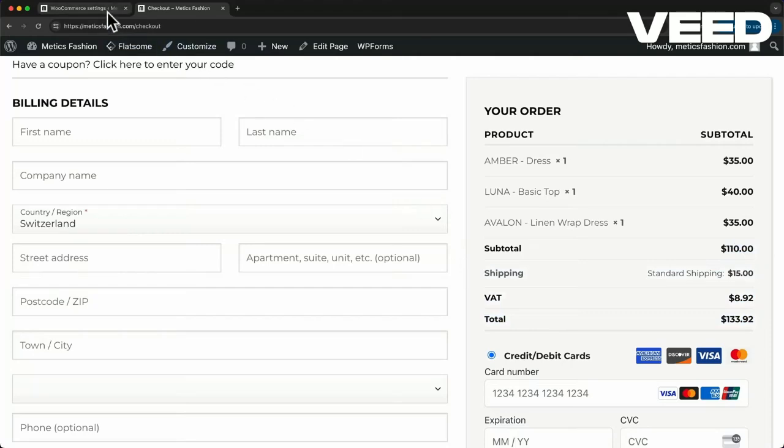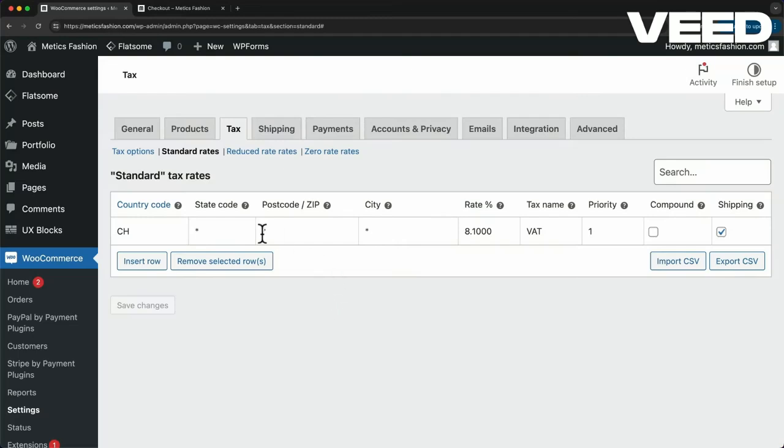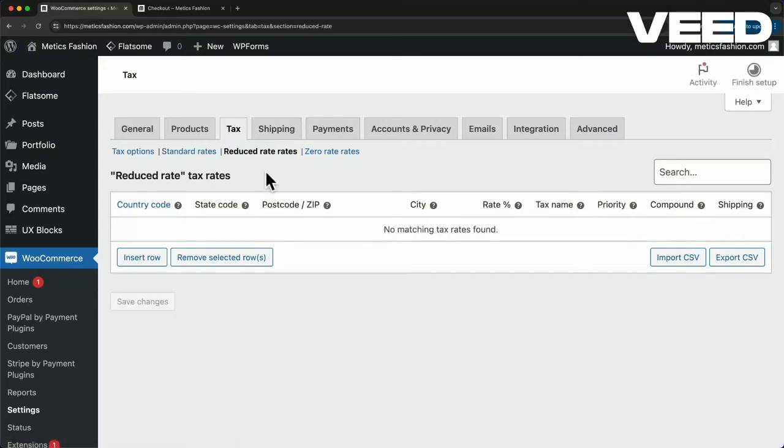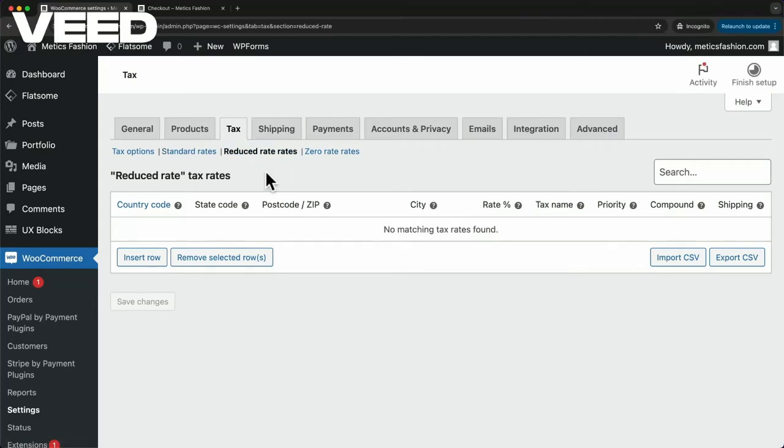So now we can go back to WordPress and add as many tax rates as we want for as many areas as we want. And up here you can see that there are different types of rates as well that you can enter, like the reduced rates. For example, many countries will have products where they charge less tax on, like medical products or books and stuff like that. And if you're selling these on your store, you can add separate tax rates for those products. And once you add them in WooCommerce, you can set the tax rate you want to use for that product.